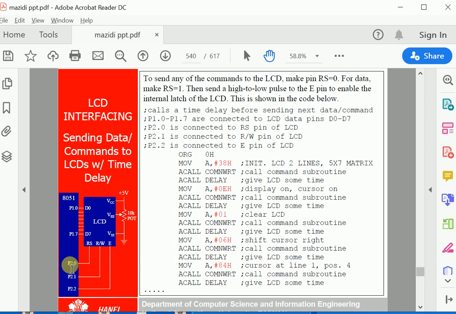Just making this pin, port 2.0, as 0, you can make the LCD work in command mode. And if you want to provide data to the LCD, then you should make RS equal to 1. Then you should call a time delay before sending the next data or the next command.